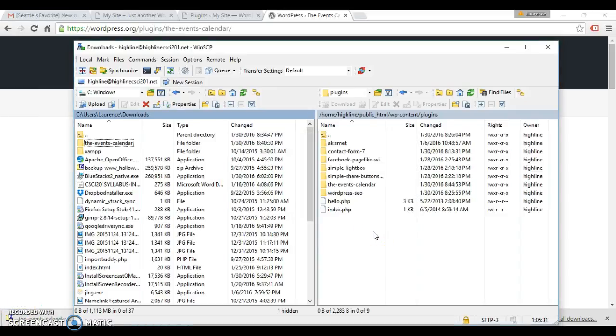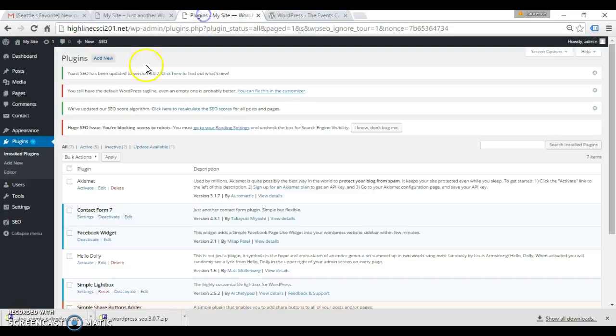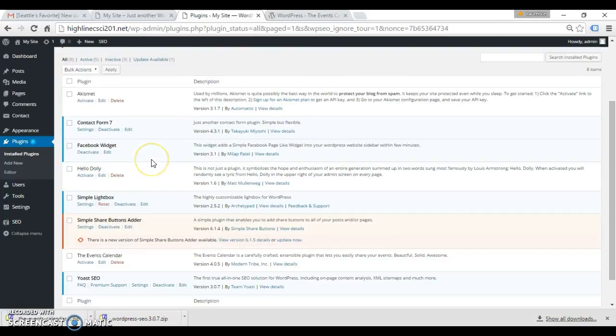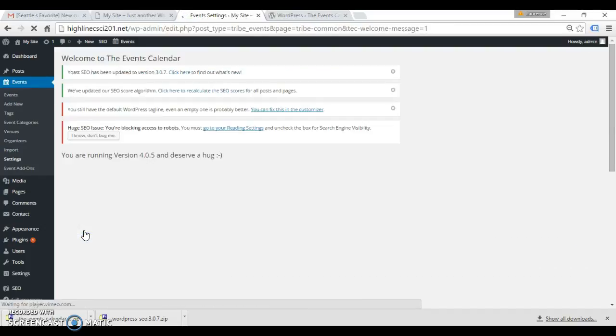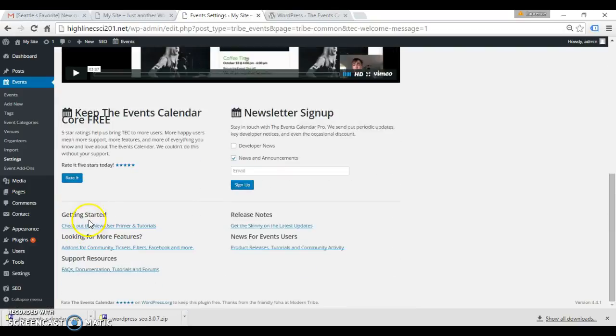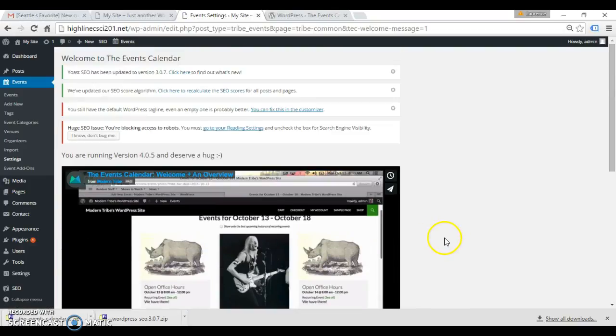Okay, upload over. That took 3 minutes. I don't like giving up 3 minutes like that, but hey, this is a backup emergency instance, so oh well, that's not so bad. And here is our plugin. What does that mean? Go back to our plugins page and refresh. We'll find the events calendar uploaded and registered, but not activated. So when you upload it that way, the only thing that you need to do is click activate. Oh, there you go. Oh, they give us a nice little welcome screen. How cool.